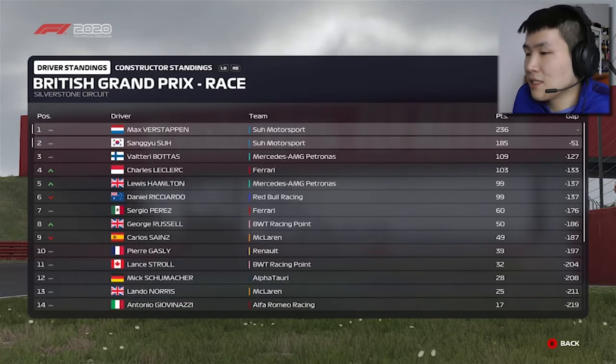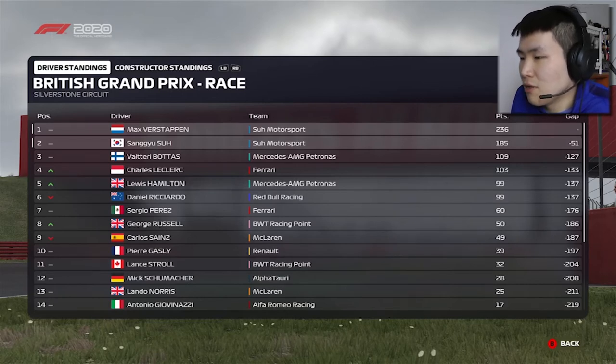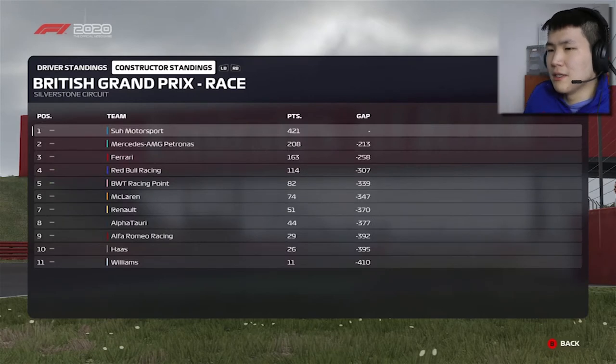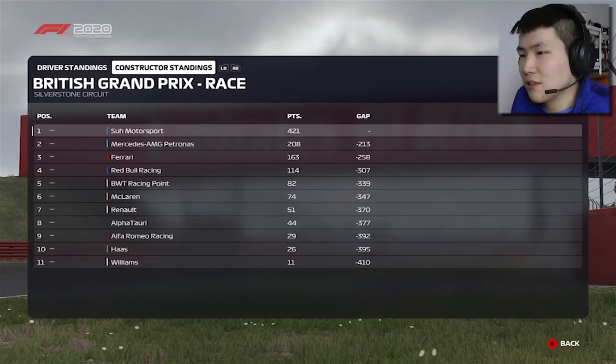Max Verstappen extending the gap between us and him, 236 points in the lead, and we are 51 points behind him on 185. Bottas is in P3 with 109. I don't think he was able to secure points today. I might be wrong, but yeah, we are still in the lead.